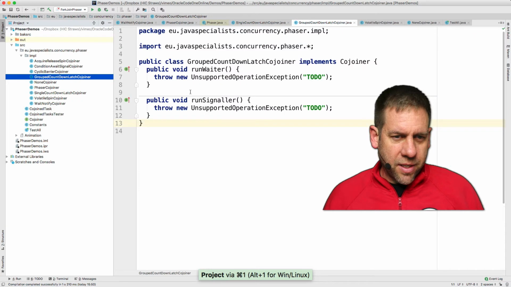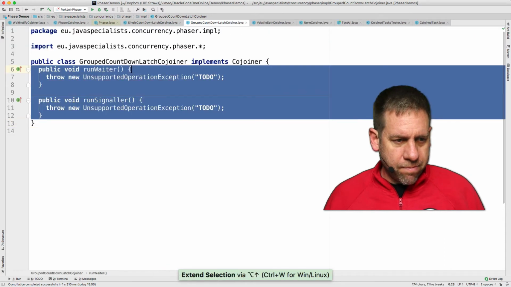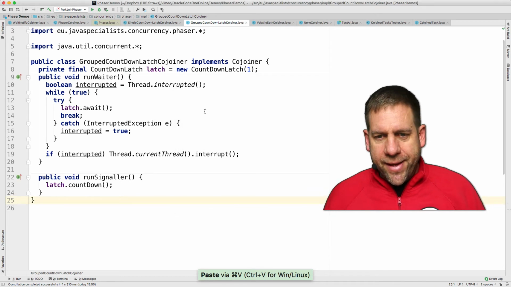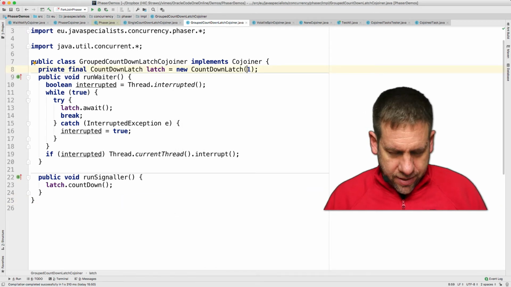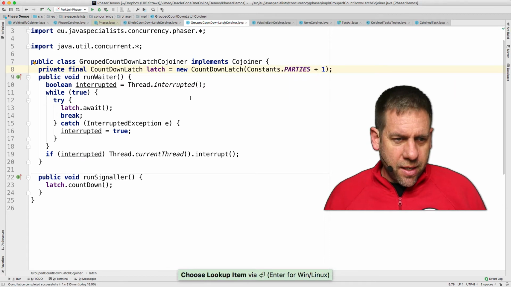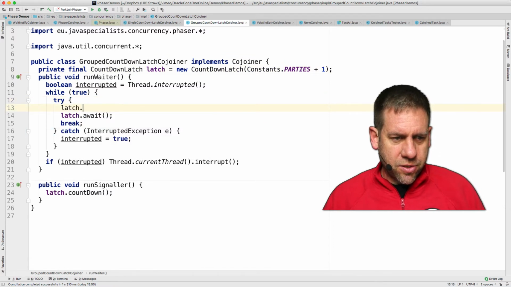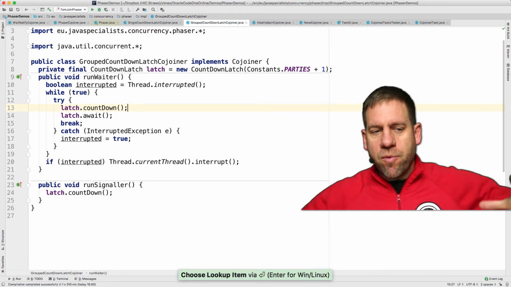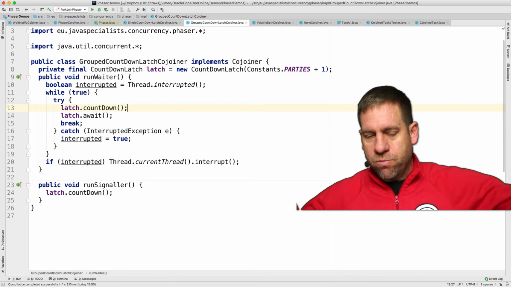The group CountDownLatch cojoiner is similar, but quite similar, not exactly the same. Here I'm going to have again the constants.parties plus 1, right? And then before I call latch.await, I'm going to say latch.countDown and then latch.await. So it's actually making sure that everybody is at the same place before we move forward.